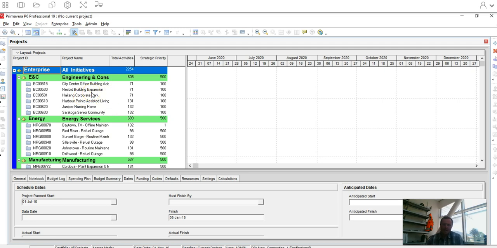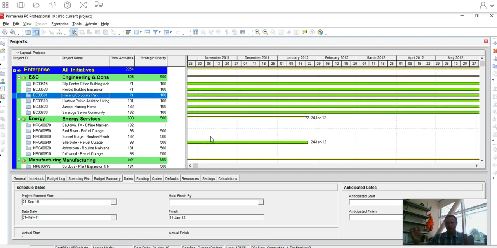So P6 is a database software. That means it's kind of like a cloud-based software where more than one person can be working in it at the same time. So it's a great resource to have for big companies or project teams. This is just showing you, kind of like TouchPlan, how they gave us a few default projects. P6 gives us a ton. If you double click over here in this time scale, it'll actually take you over to what these schedules look like, which is interesting. Okay, but we're going to go ahead and create our own schedule, a new schedule.